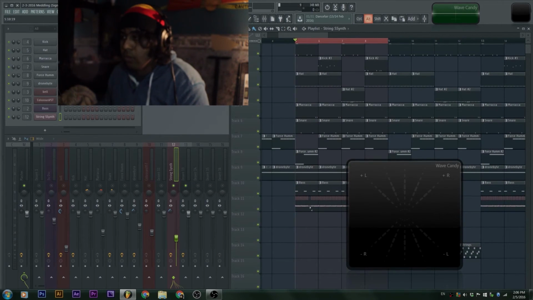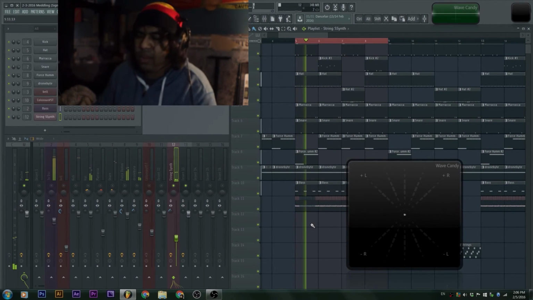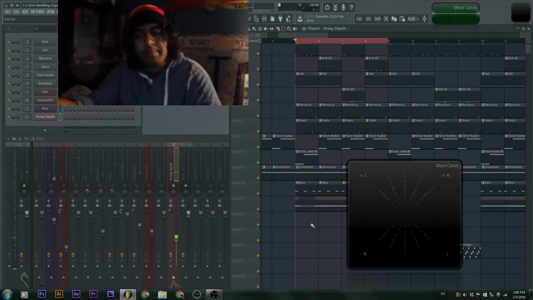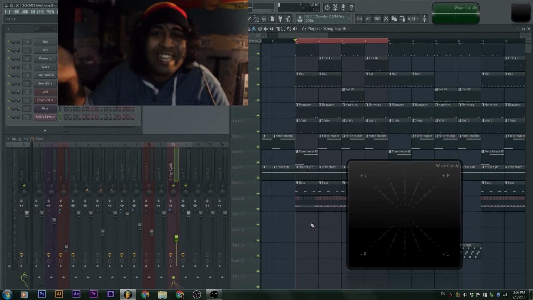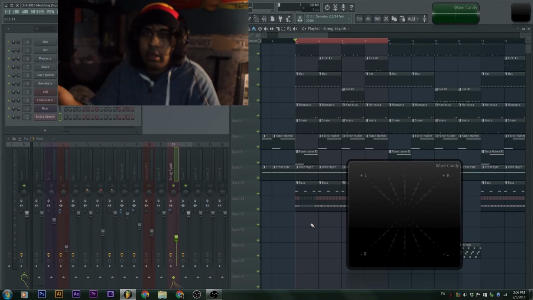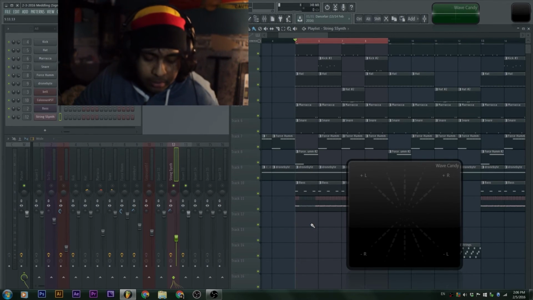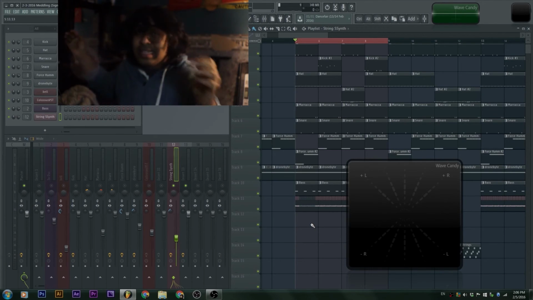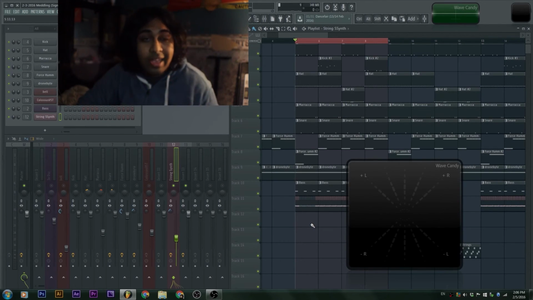So let's say we mute some of these, and then we're like, wait, why is it not working? Signal flow. This is not temporary. This is technically a muting of the sound. So that's another signal flow problem. And yeah, so that is what signal flow is. Hopefully you guys and girls actually understand what the heck I was saying.